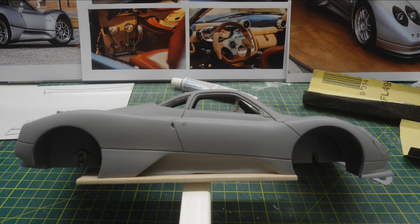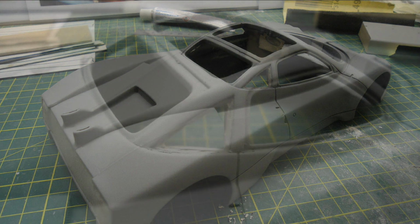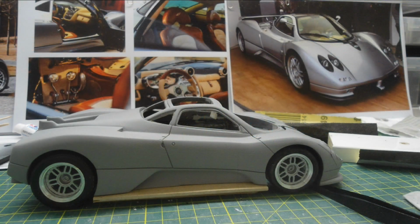This usually brings up any faults or extra little areas that need some filling, so this is a crucial step as you go. A little bit more tidying up to do here on the rear quarter windows, just with a file and a hobby knife, but we're getting there and getting similar to the shape that I require.